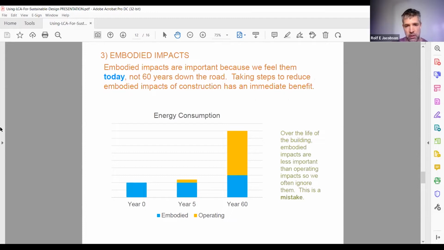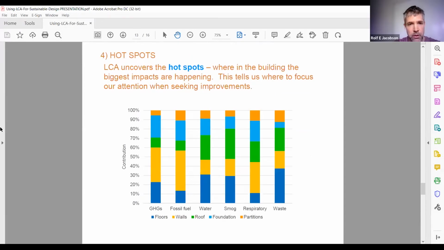So this is a little graph showing that even after 60 years of building life, those embodied impacts in blue are still a significant component of the overall energy consumption. So one advantage of considering them upfront is that doing something to reduce the embodied energy has an impact really on day one. You don't have to wait around 60 years for those benefits to accrue. So that has some meaning given the urgency of the climate situation.